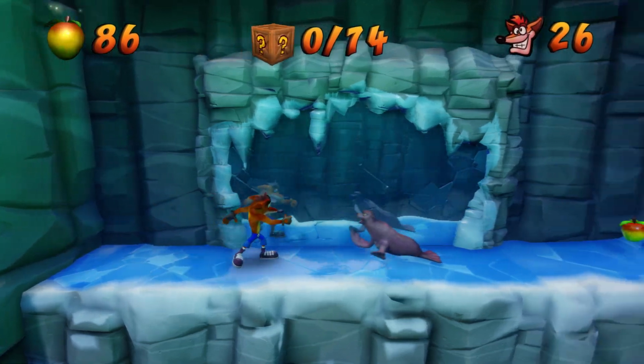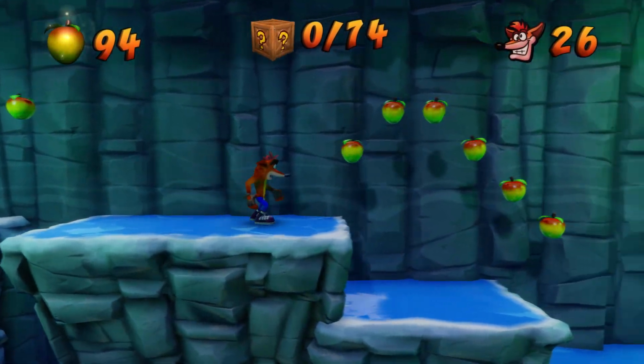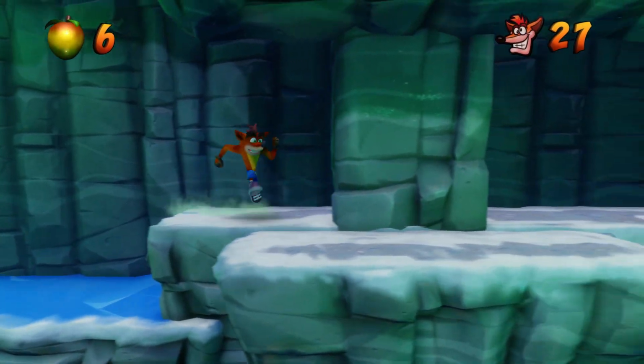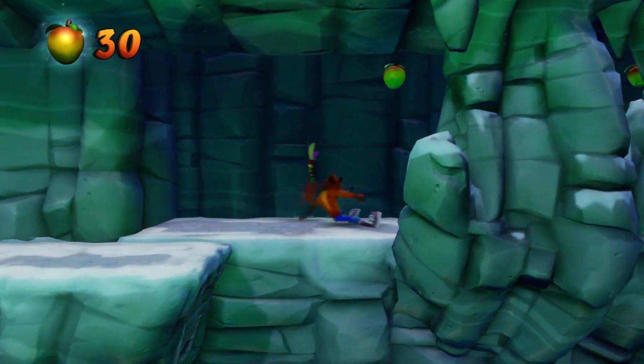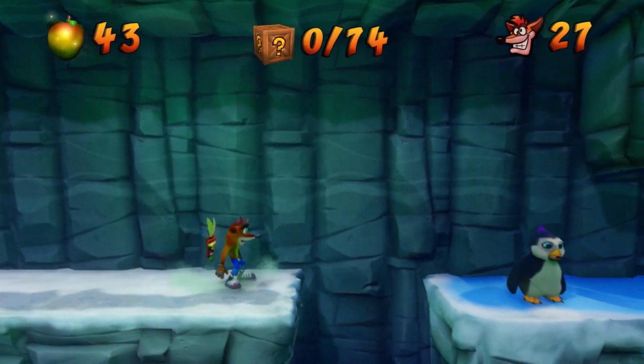Hopefully I can get this done first time, because the ice skating in N. Sane is terrible in my opinion. It's just got a really bad mechanic to it. They were much better in the original. And of course there's hidden Aku Aku crates here, which will come in really handy, especially if I get the invincibility towards the end.